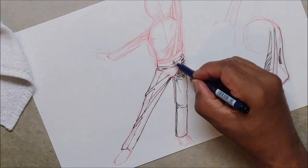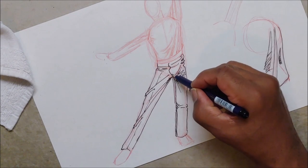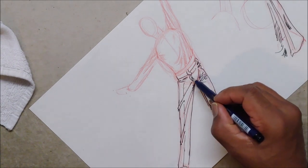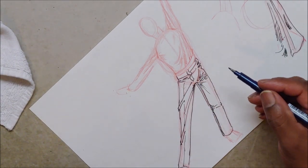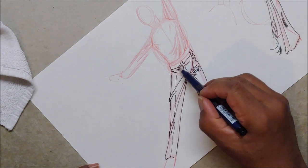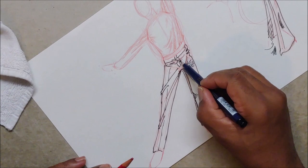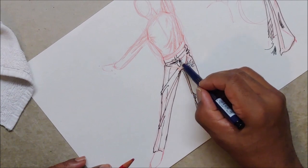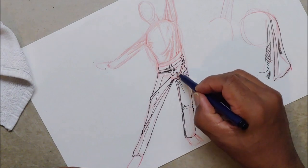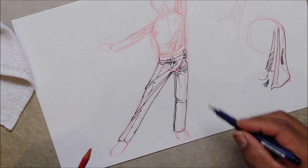Because you have your mountains and your valleys, it's going to curve over, come up, curve over, come up. And then that, and again, curve over, come up. And that helps to show that you have folds in your clothes. So wherever the mountain is and wherever the valley is, take a line right through that. And so this is the valley, so this is going to be a little darker. Or you might have the shadow through here, through there. And for the sake of laughs, I'll put a little line right there.